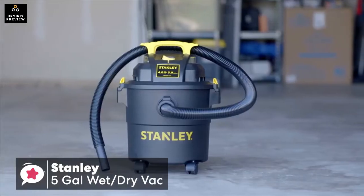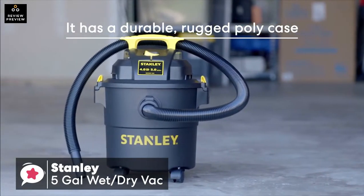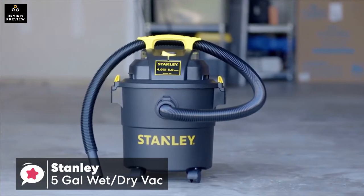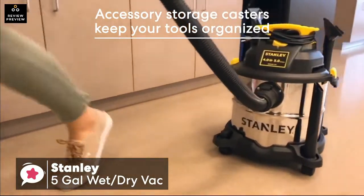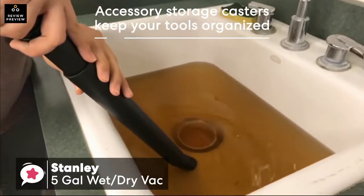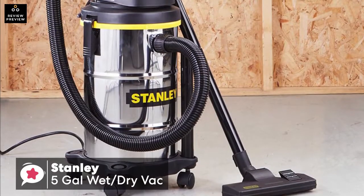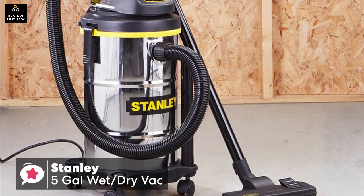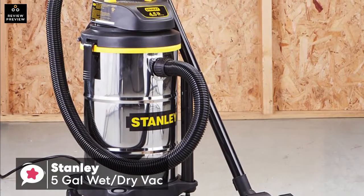From a design viewpoint, it has a durable, rugged poly case that will not crack or dent and has a low-profile center of gravity to prevent tipping. It has a strong handle for easy carrying and a large on-off switch with water-resistant design for safe and quick access. We like that the accessory storage casters keeps your tools organized and provides ease of movement in any direction when using the vacuum. Plus, it has a convenient built-in 10-foot power cord that provides significant area coverage without having to use extension cords, which is handy to have.